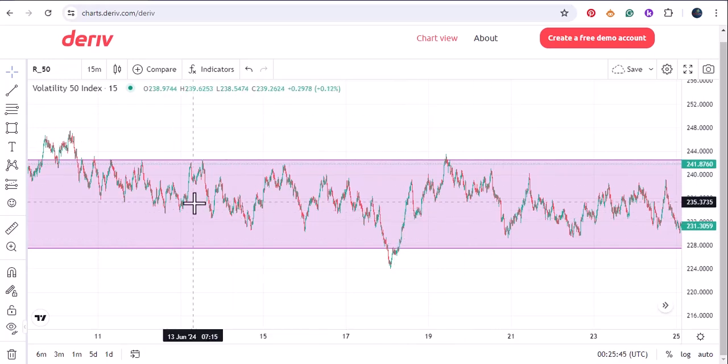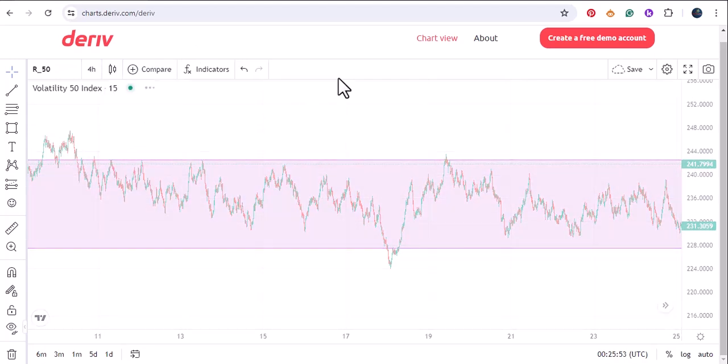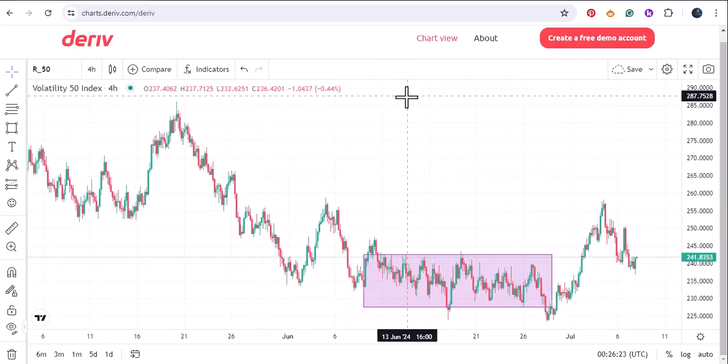So from this picture that you are seeing on the M15, I want to show you how it shows on the H4 so that you understand where we are going and where we are coming from. So this is one reason why you need top-down analysis. From what you are seeing here, the shaded area is the same area from the M15, and this is the H4 time frame. So from here you can clearly understand what price is trying to do from the H4 perspective. And the other reason is we want to reduce our risk.